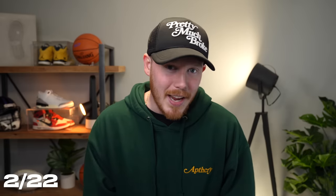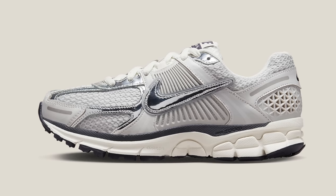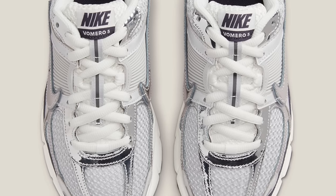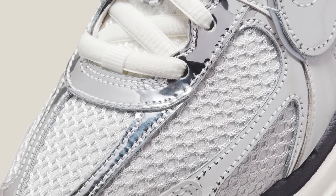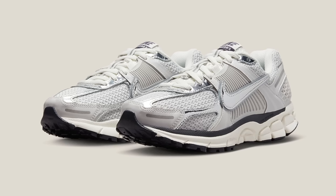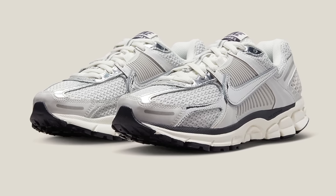Moving on to February 22nd, we've got the Women's Nike Zoom Vamero 5 in Proton Dust Metallic Silver. Over the last couple years there's been a resurgence of retro-inspired running sneakers, and the Zoom Vamero 5 definitely embodies that style. I've seen a lot of hype behind this shoe — I kind of wish it was releasing in men's sizes too because I would probably grab a pair for myself. A majority of the shoe comes in light gray accented by metallic silver hits on the Nike swoosh and a couple on the toe. It's a very clean and honestly very comfortable sneaker, and it's a shoe that I definitely do not think will sit on shelves — I'm giving this shoe a sell.